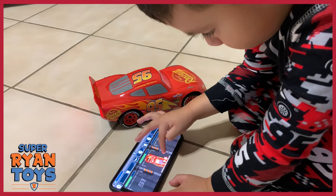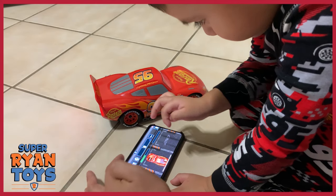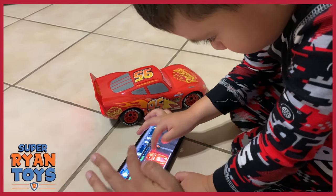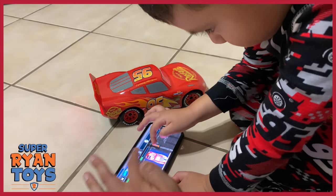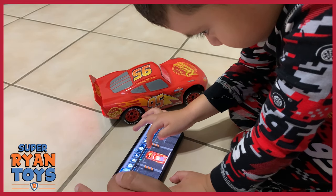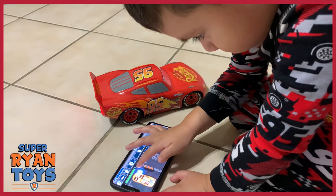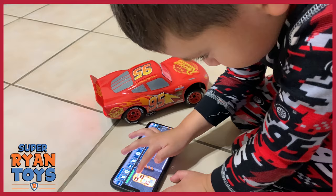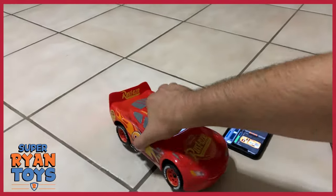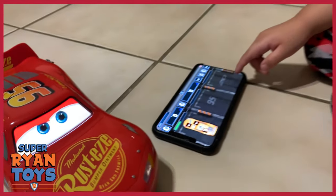Good job, buddy. Now the tire. Yes! The beam, and then the other one. Combo. Oh, no. Yes! Woo! Good job, buddy! Make a Lightning McQueen move. We got Super Lightning McQueen! Oh, is that shift door? Wow! Can shift door be right there?